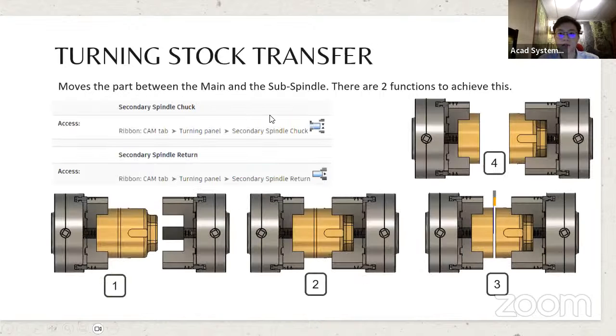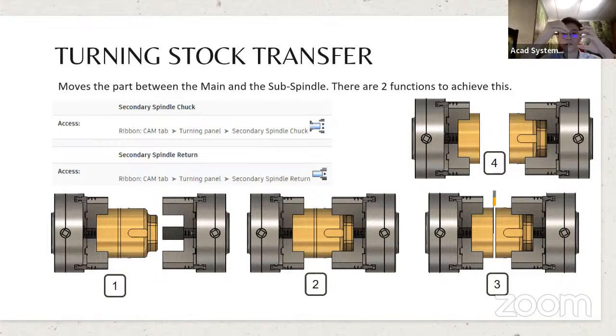The last one is turning stock transfer. This has slightly more steps than the previous features. Say you have a part which is symmetrical, where both sides have slanting. You can start off with one side and do a general roughing and finishing.